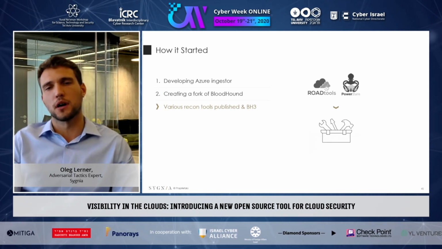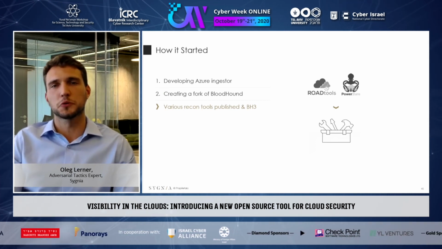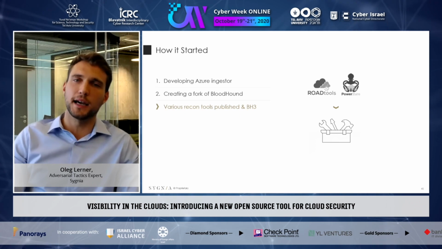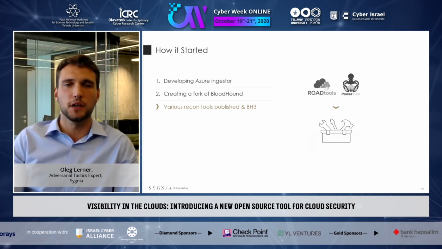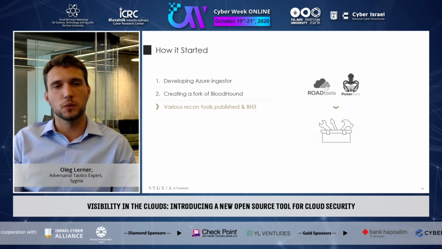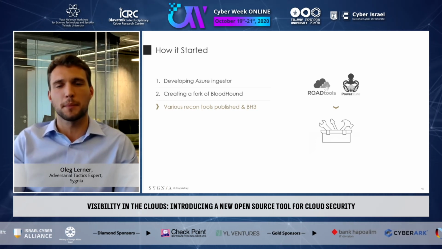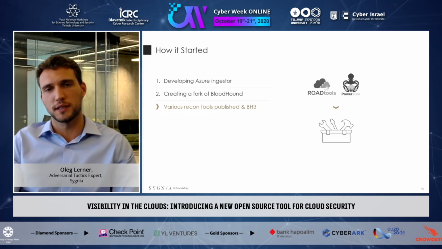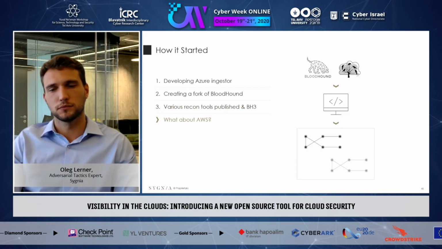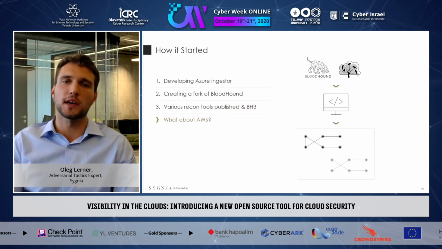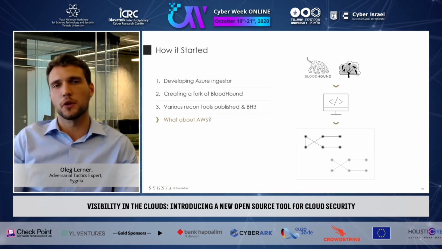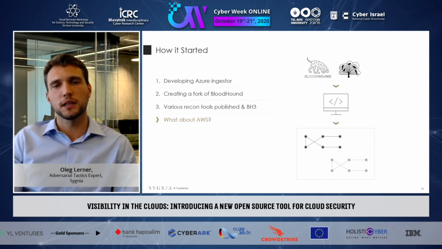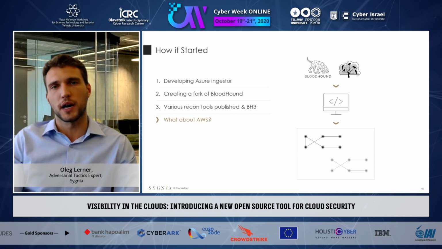While we were busy developing our own tool, some tools for Azure were published and enriched our tool set. Yet those tools didn't automatically highlight the extremely complicated attack path we wanted to identify. Also, worth mentioning that Bloodhound version 3 was published. If we wanted to keep up the pace, we would have to update our code as well. Going further, we had an AWS environment to assess. We used AWS PX to identify attack paths in the AWS environment, but we still weren't able to connect the dots between different environments.